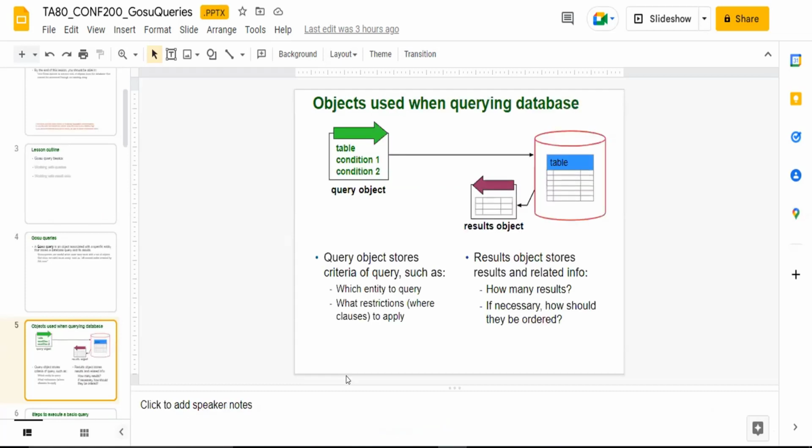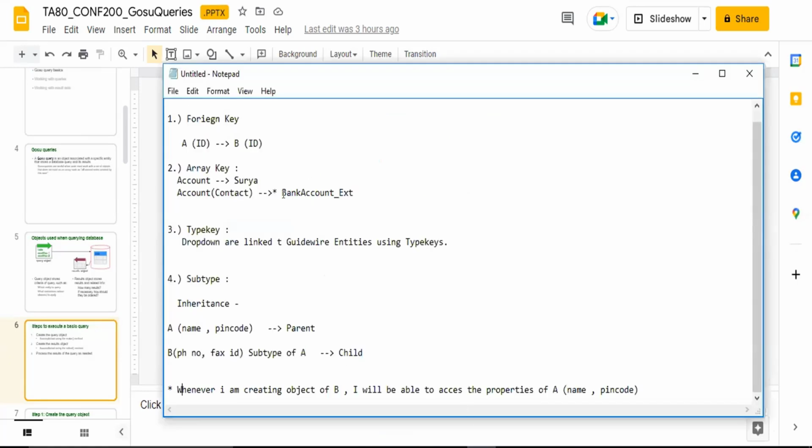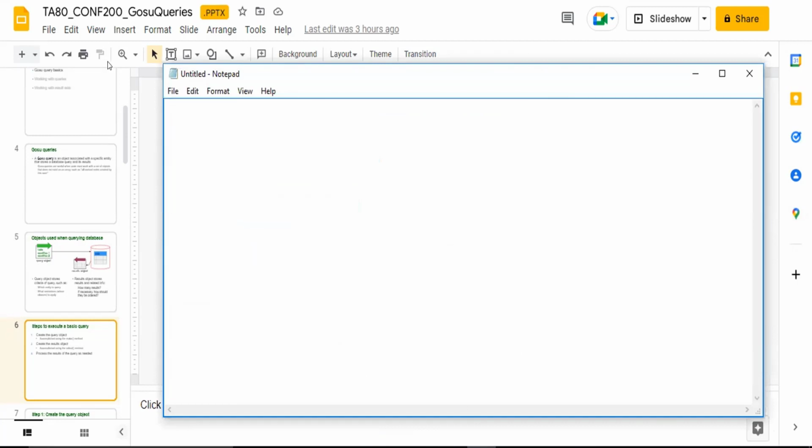Okay, so a Gosu query will contain two types of objects. One is the query object, and another one is the result object. So what is the difference between the query object and the result object? First thing is the query object.